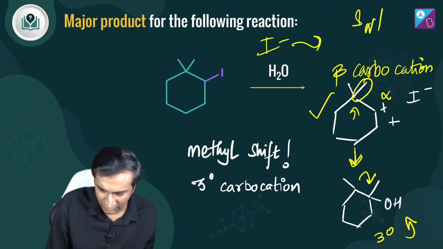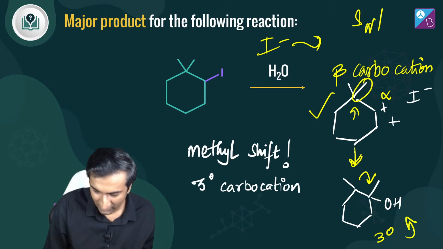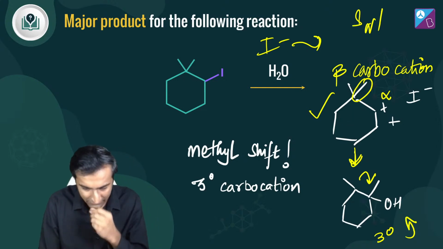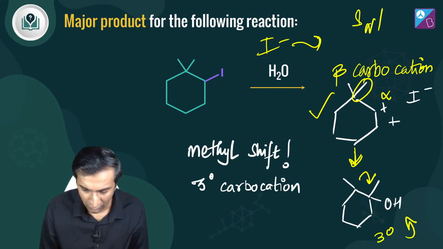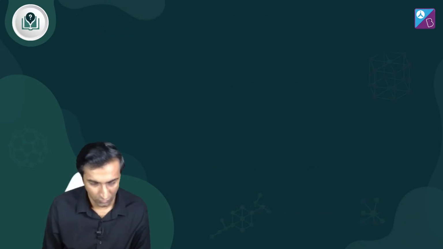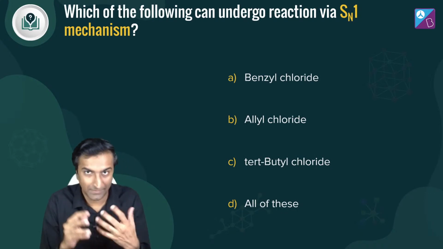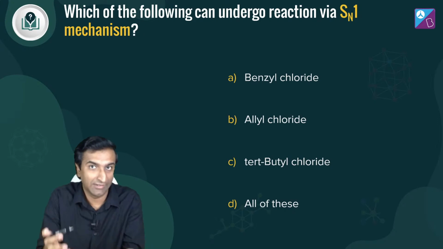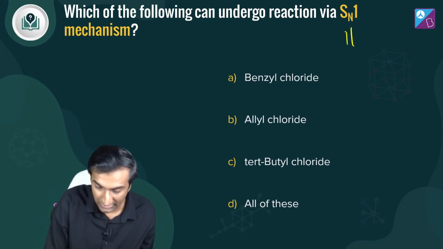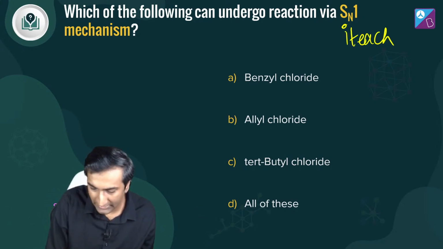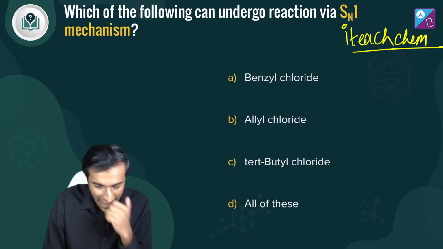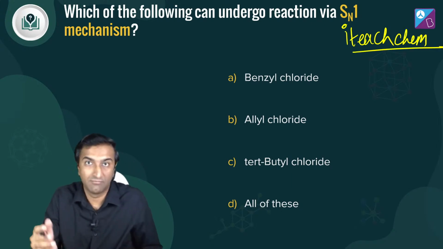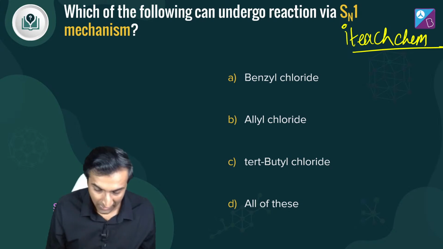And also there is no hydrogen here. There is no hydrogen, right? Hydrogen move भी हो जाएगा, so it will just form a regular this thing, right? So it's not going to help in this case. Okay, cool. If you have a specific reaction where you feel that a hydride shift may happen, send it to me and I'll check it out on Telegram or Discord. I teach Chem, I'll check it out. But usually, I mean, at NEET, I don't think they're going to test that, but sure, I'm here to help anyway.